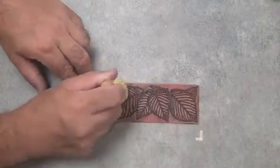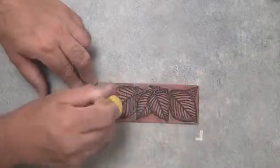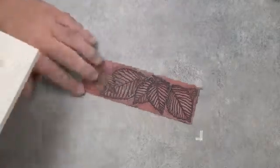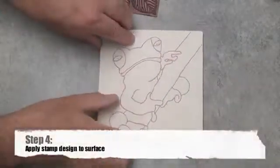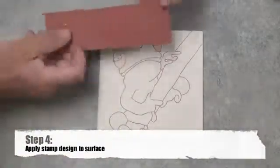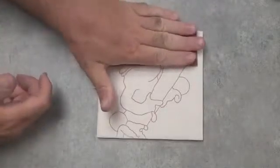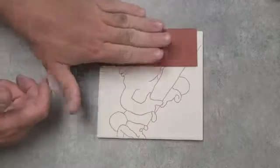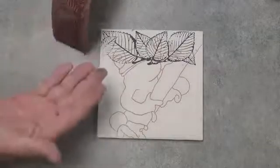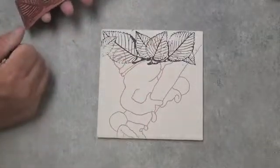So I get it all covered. And I go over it several times to be sure that I don't miss anything. And then, working rather quickly, I'm going to take my tile back here that has our red ink on, and I'm just going to set this directly on my tile right over that design that I've drawn. Press down firmly, make sure all the surface comes in contact, and then peel it away. Then you're going to repeat this stamping process until your entire tile is covered with stamping.